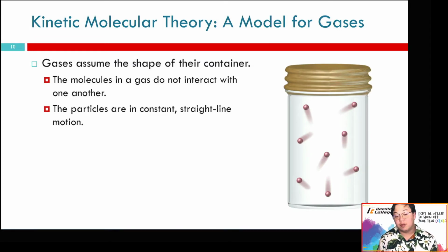Gases assume the shape of their container. The molecules in a gas do not interact with each other, and the particles are in constant straight line motion. So let's say somebody's cooking in the kitchen, whoever it may be. They're cooking, they're using garlic. You can smell that, at some point, in every part of the house. That's because if a particle of gas has a straight line to travel all the way down your hallway, they will bounce around and eventually diffuse into every space.